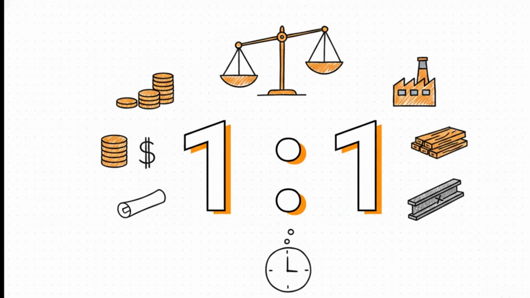But if you use the quick ratio, the whole game changes. The quick ratio is a much stricter test of immediate liquidity because you completely strip out your inventory and your prepaid expenses from the math. And why do we do that? Well, because you can't exactly pay your crew on Friday with a giant stack of 2x4s sitting out in the lumber yard. And you sure can't cash in a prepaid insurance premium to pay off a subcontractor. Because this test is so much stricter, your target goal drops to a solid 1 to 1. One truly liquid, spendable dollar for every single dollar you owe.